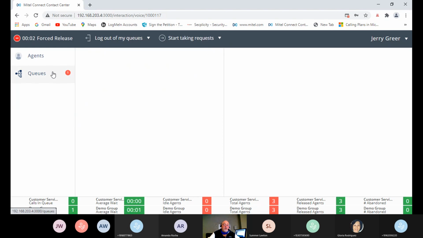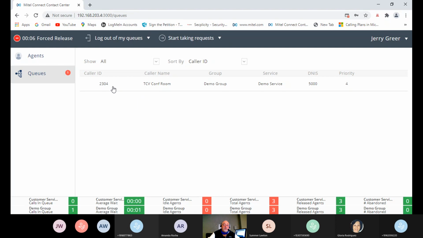Now you can see the indicator shows that there's a call in the queue. When I click on it, I can see who's in the queue, where it came from, what phone number they dialed. And by this green key here, I could actually pick this call up out of the queue manually if I wanted to. If you're allowed to do that, you can click on this green button and manually take the call out of the queue. Otherwise, it's going to present this call to the next available agent who becomes available.